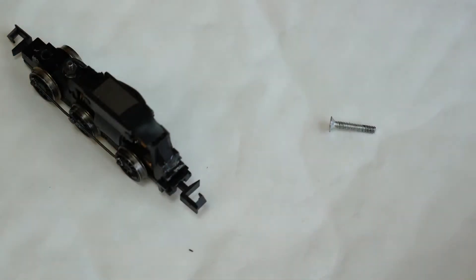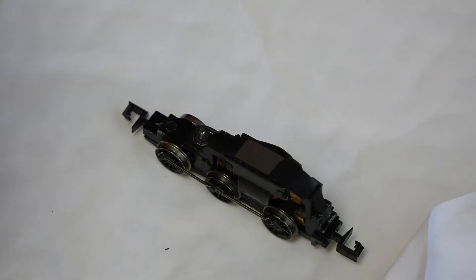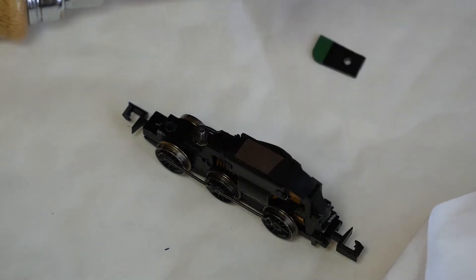I'm going to use the original box to try and keep everything safe. On the advice of a very useful guide I found online, I've made a nut which is effectively pretending to be the body of the loco. This means I'll be able to keep the loco screwed together whilst doing the conversion and test it without the body on. All I did was chop up a bit of old credit card, drill a little hole through it, and screw the original body screw into it.